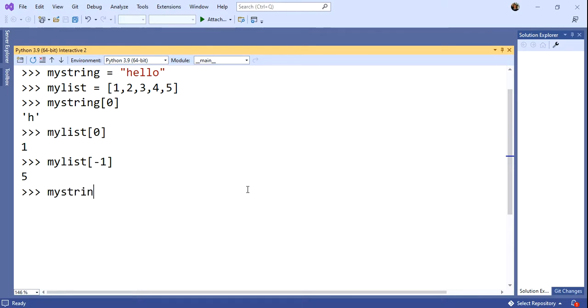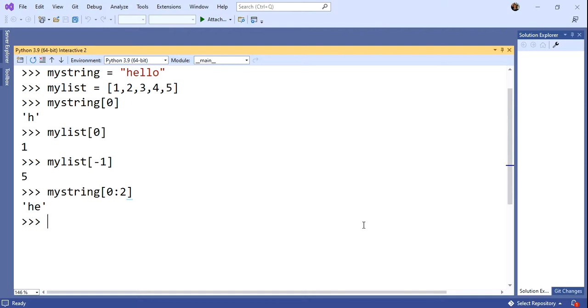I would refer to my string, open up the square bracket and say start at position 0, and go to the second element, 0, 1, 2. Now it doesn't include this upper range, so we should expect HE to come out in the output. And there we see that. So this is an example of slicing. Start at this point, stop at this point.